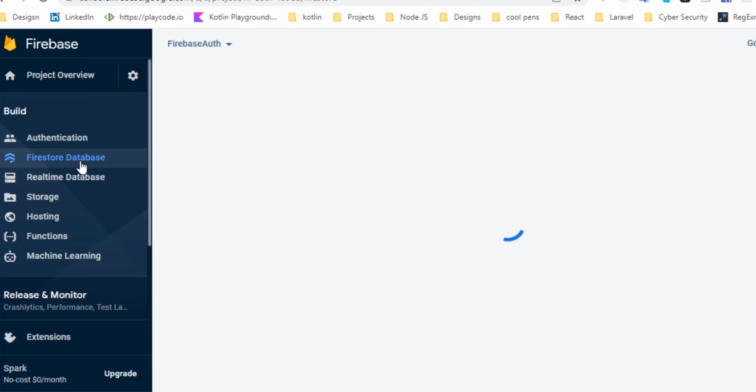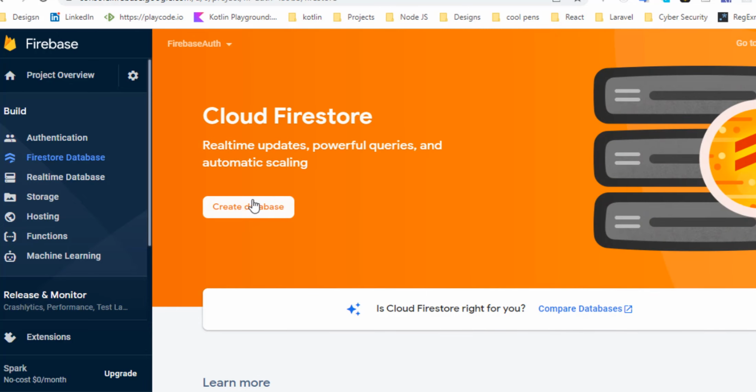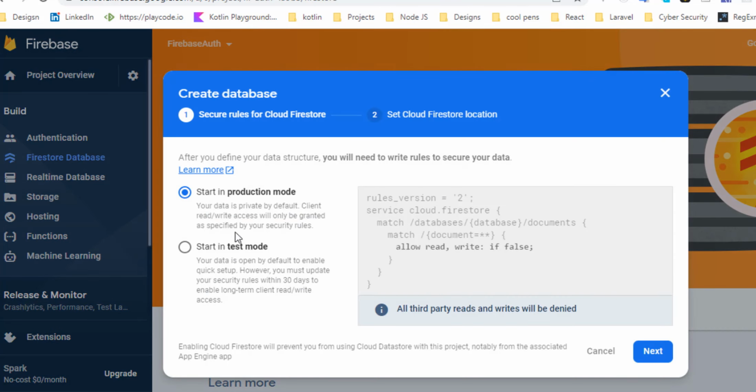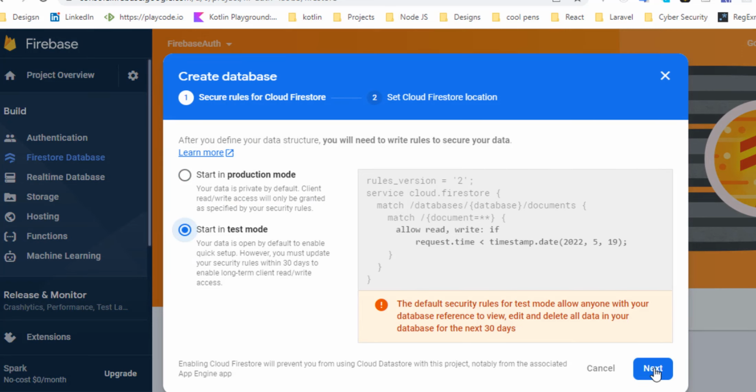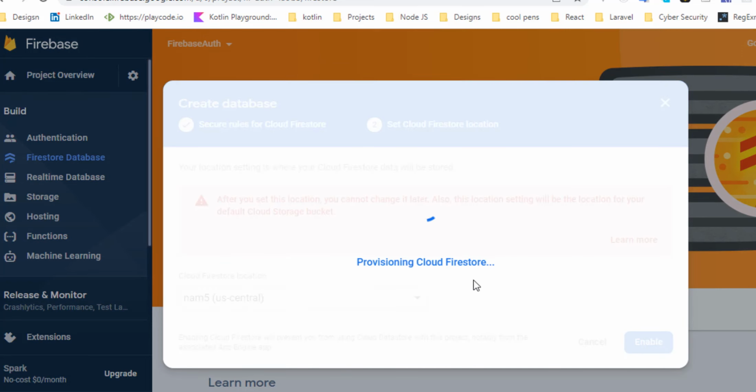For the Firestore database, we also have to create a database. So I'm just going to click on create database, and I want this to be in test mode. This is not an in-depth Firebase tutorial. I'm not going to go through restrictions or how to restrict data and data flow within your application. This is just to show you how we can set up Firebase, then connect that to our Flutter application, and then proceed with our project.